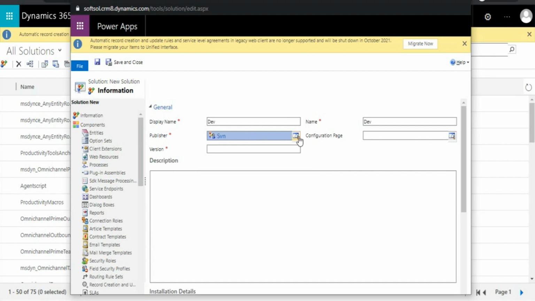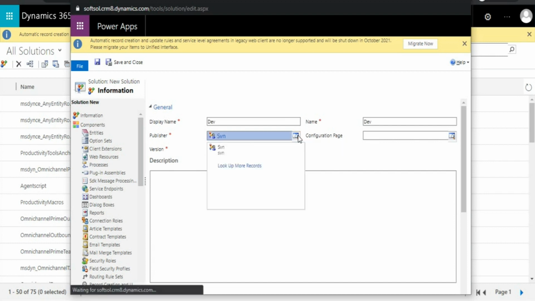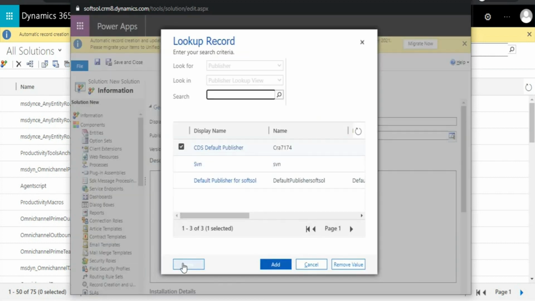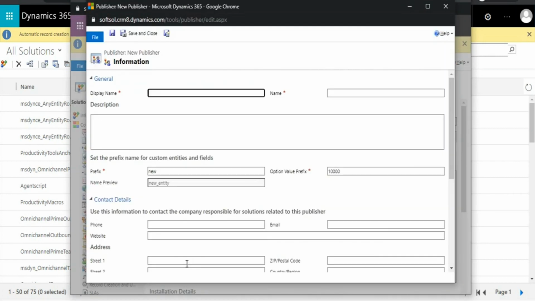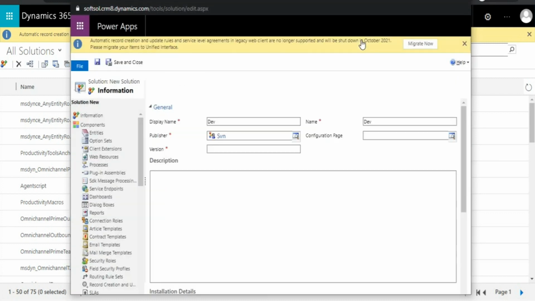SVN is my publisher. If you want to create the publisher from here, you can click on this lookup, click on lookup more records, and click on new, so that a page will navigate to the publisher page. From here you can create the publisher anyways. The publisher can be created in two ways.